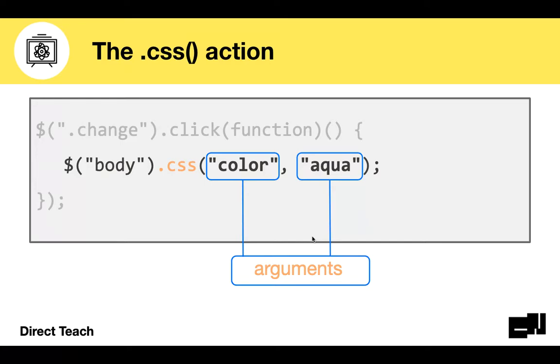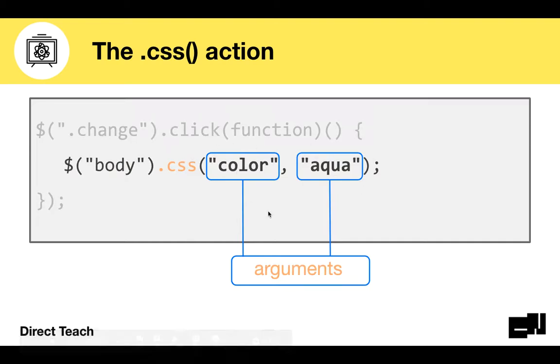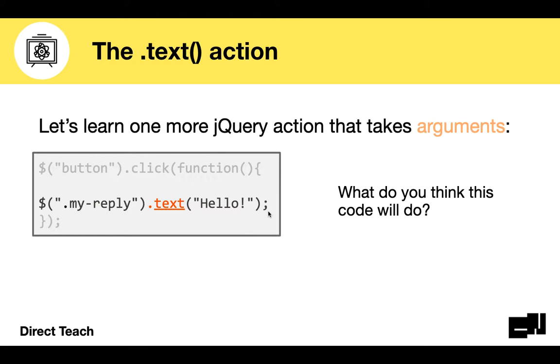So I'm going to head into a pop code soon. But your volunteers will use the word arguments, so make sure that students know that these are arguments that we're passing in. All right. And then the last thing before we head into guided practice is .text. If we want to just change the words on the screen, we're going to put .text. So when we click the button, the text will change from whatever it was to hello. And again, this is also an argument.